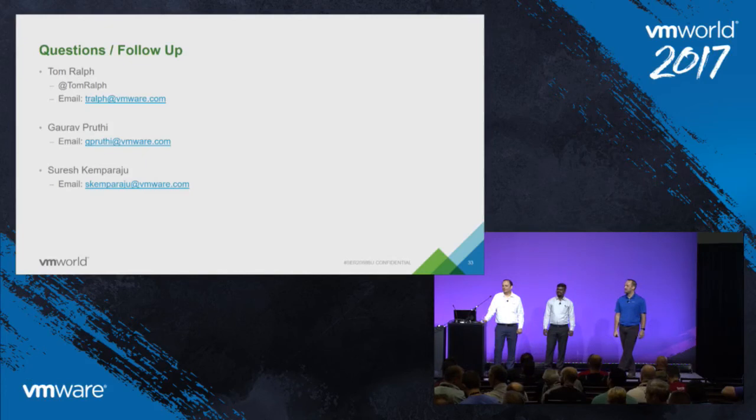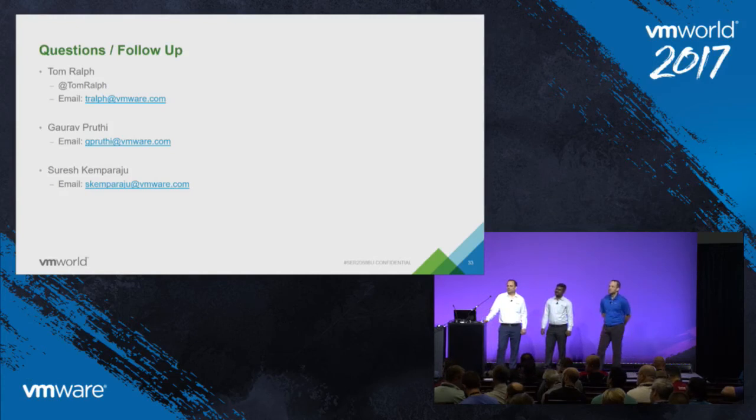Yes, please. We're currently on 6.0 Windows Virtual Center with external PSC, and we want to upgrade, or migrate actually, to 6.5 with embedded PSC. I understand that's not possible with the current migration. There is a scripting method. Is there any plan for VMware to have some sort of method to go back in and do that easily without going through all the scripting?